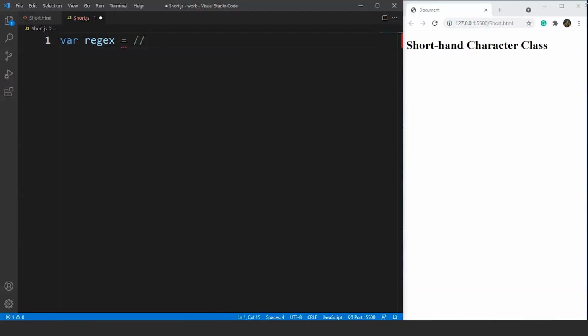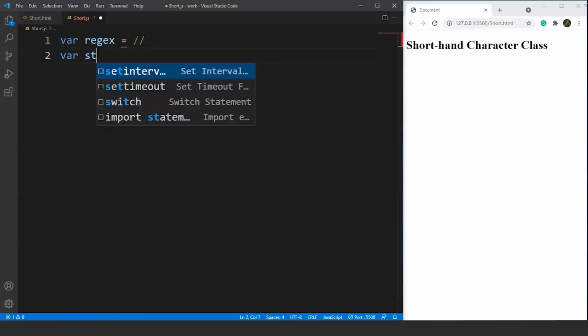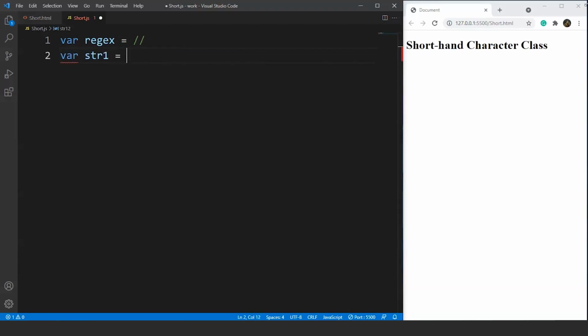First we'll take up a string and use some functions to check the output. So let's do it here. What we'll do is we'll take another variable. Let's say the variable name is str1 and the string says "user's phone number is 987654321". Now let's say this is the string we are using for today's program.